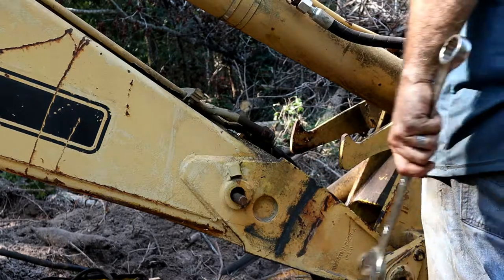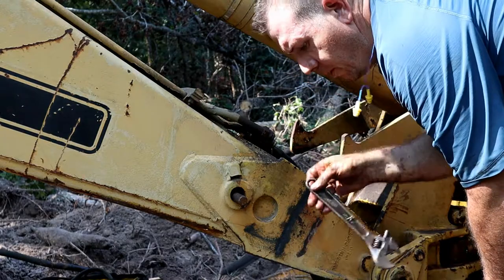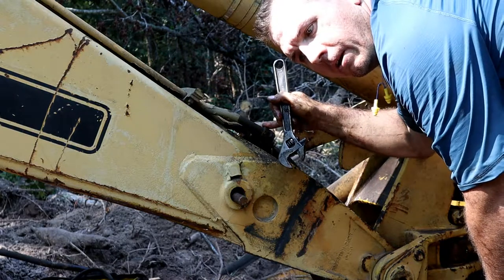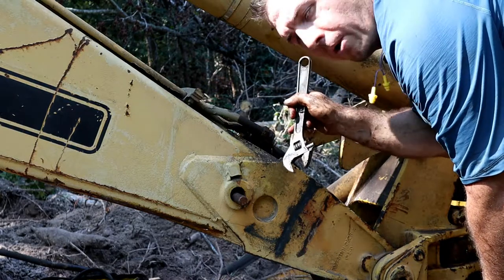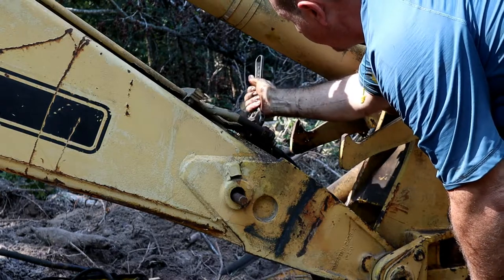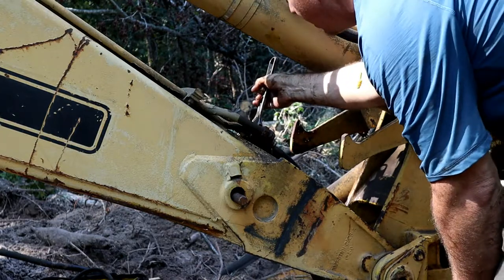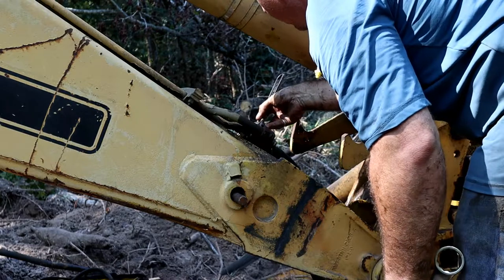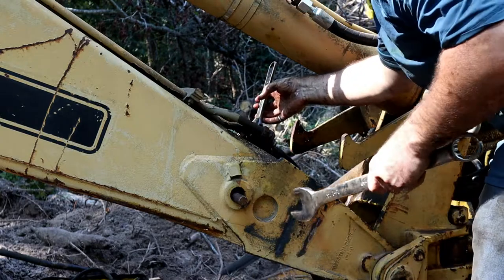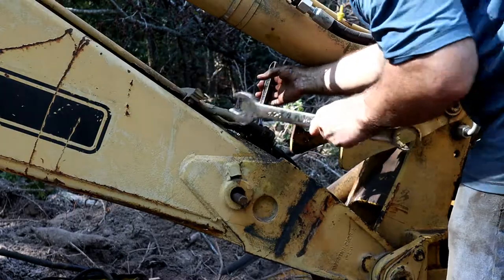Part of the game here, right? Okay, the secret to getting these off of there is putting the wrench on the hard line in a way that the wrench is supported by something. So when I got this on here, I'm allowing it to then come up and run into the cylinder here. I don't know if I'm going to be able to do it on this one, but that's ideally the way you want to do it. You want to have the wrench on something hard, and then you can put all your weight on the other one.